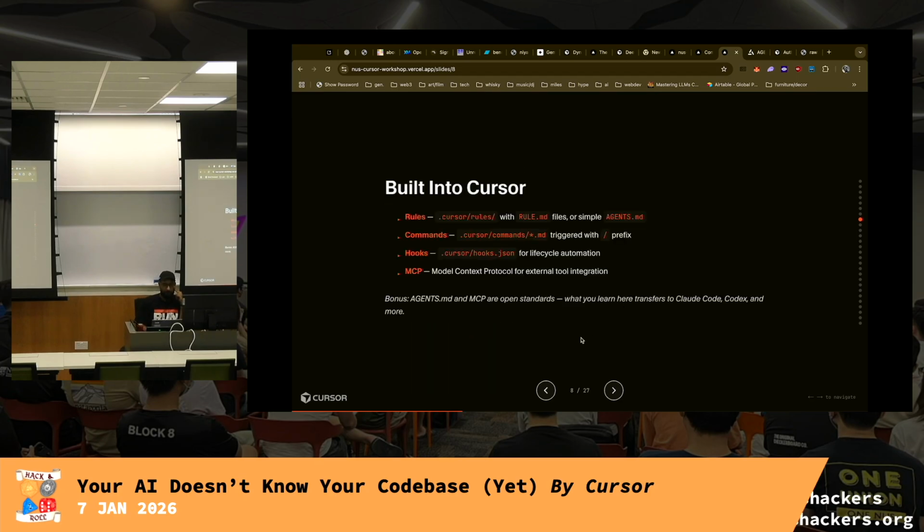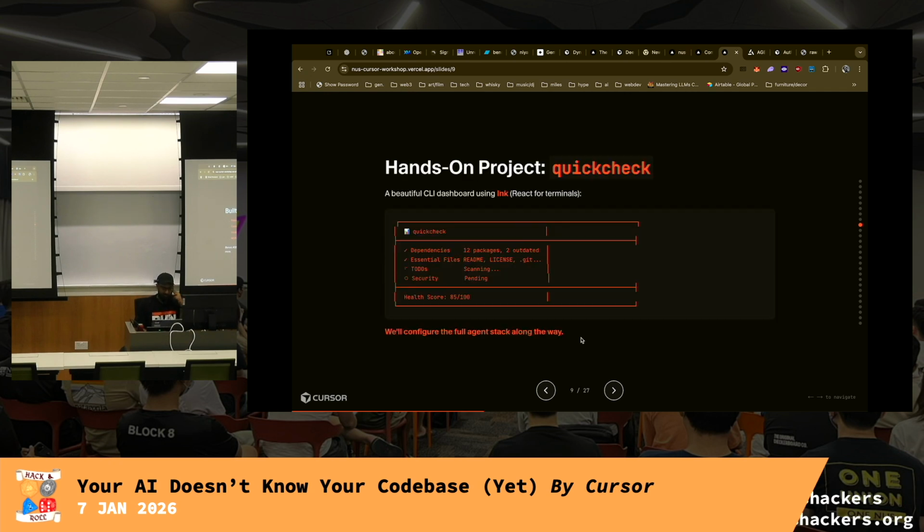Next, as I mentioned, all of these are built into Cursor, super easy to trigger. We'll go over the others as we go and build. So I was thinking that while we're here, we might as well try to build something together, because what's the point of me yapping if we don't really show any of this? So I was thinking we go build this app. I've never built with React Ink before, so this will also be new for me. But I was thinking we build a CLI dashboard where you can figure out what your repository looks like, dependencies, that kind of stuff.